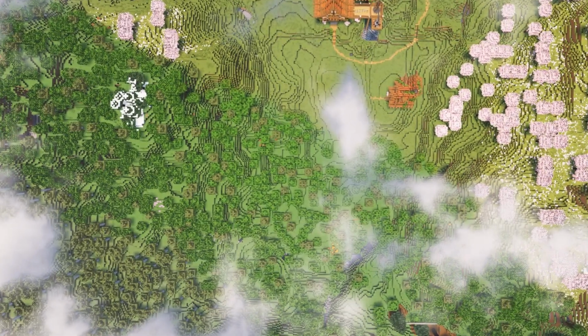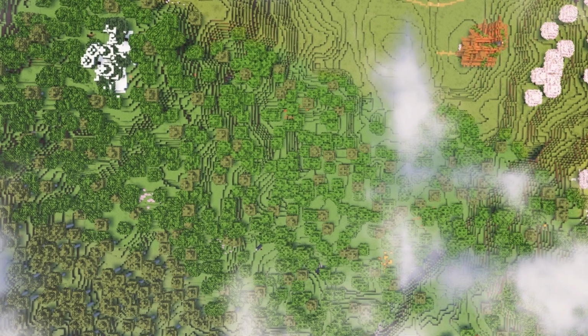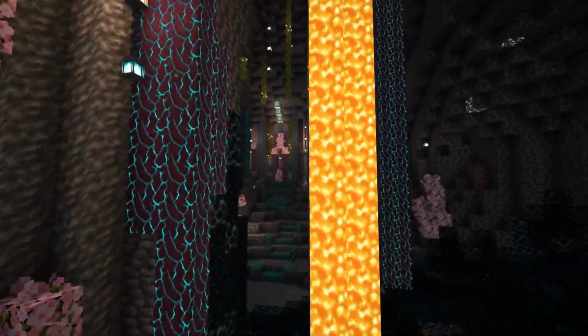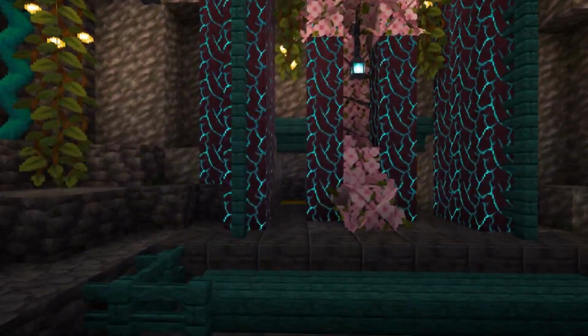In the last episode, we built our portal in a giant cave around about here. We're going to put a building over the top of it in this episode. Call it Potions and Portals. So sit back, relax, and enjoy the time lapse.